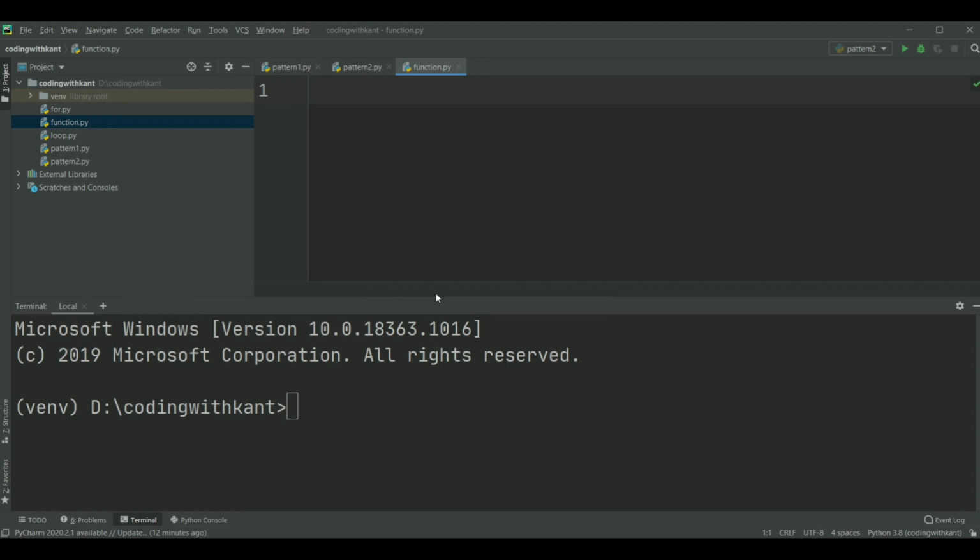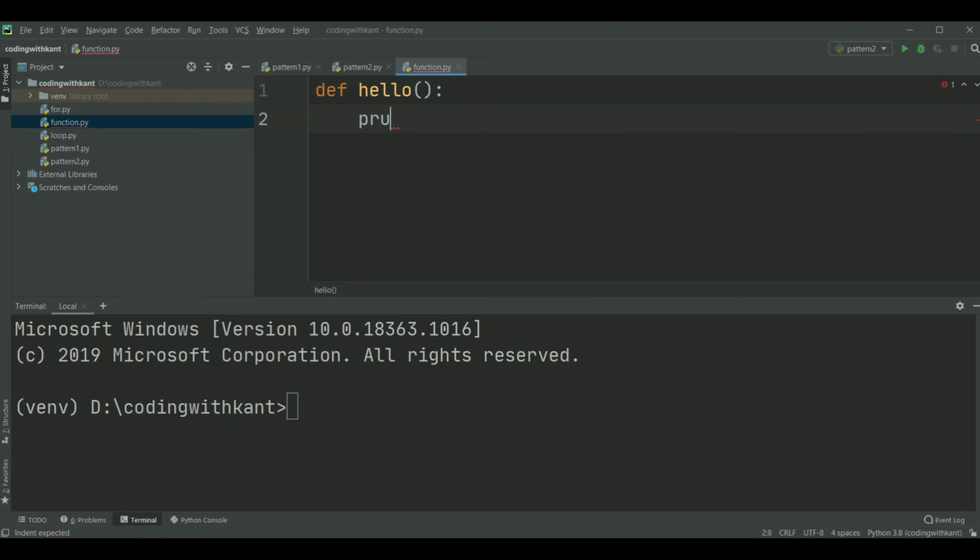So now we'll see how to define a function. For that we need a def keyword. Def means define a function. Let's suppose our function name is hello, and how the computer will know that this is a function. For that we just need to give a normal bracket over here, then a colon.